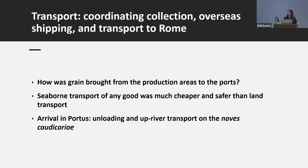What we do know, however, is that it was much more convenient to organize the shipping of grain as seaborne transport rather than as landborne transport for a number of reasons. First of all, seaborne transport could be organized on sail ships that needed virtually no fuel and thus were much cheaper than oxen, carts, and the overall logistics of this sort of transport. And it also was much safer if we ignore the dangers caused by bad weather, pirates, and any sort of hazards connected to the sea. So cheaper and so much more convenient it was that, again, Geoffrey Rickman highlighted that it probably was better to organize the shipment of a grain load from one end to the other of the Mediterranean than to move it by just 100 miles by land.